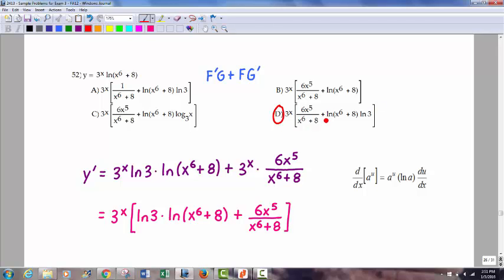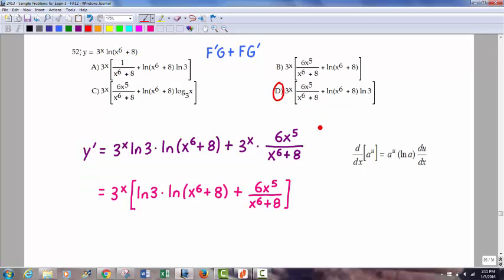Normally I wouldn't care, but only because we're trying to match an answer here, I went ahead and factored out the 3^x. In a handwritten format, I wouldn't have cared about that. And here's a good example of this. It's reversed from what I have it, but it's still correct. So evidently, coming up with this key, they did the product rule the other order, which is fine. Mathematically, that's perfectly valid. So you just reverse these two, and it's exactly the same as answer D.